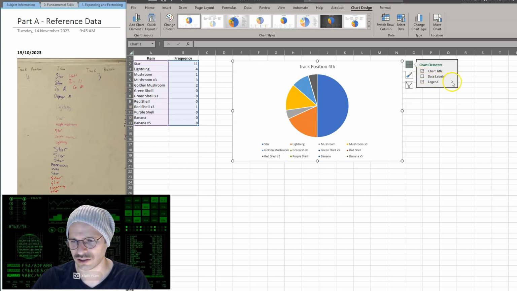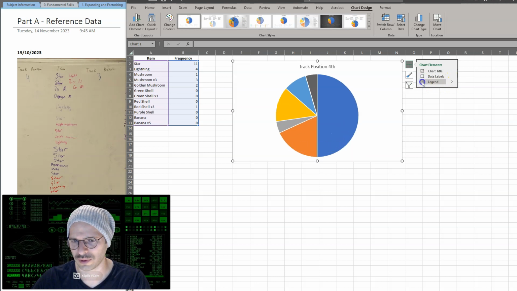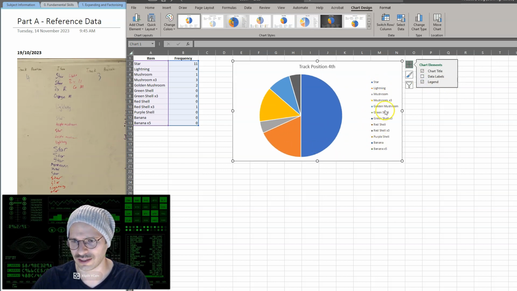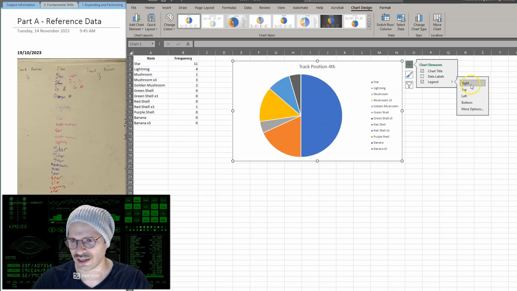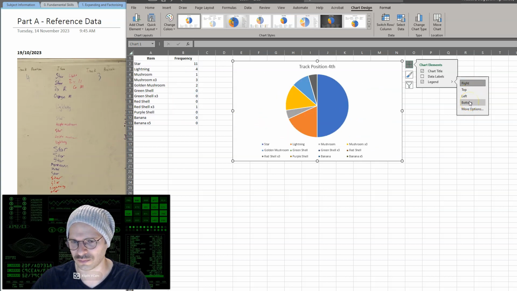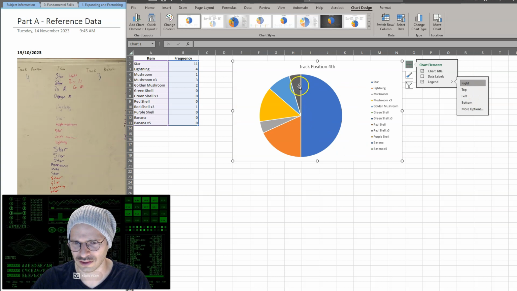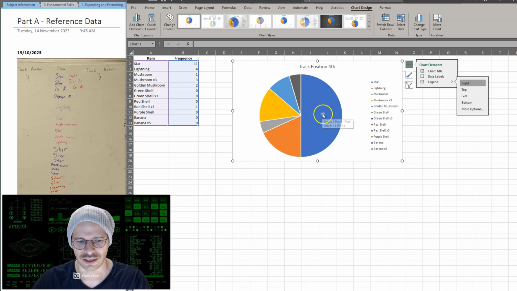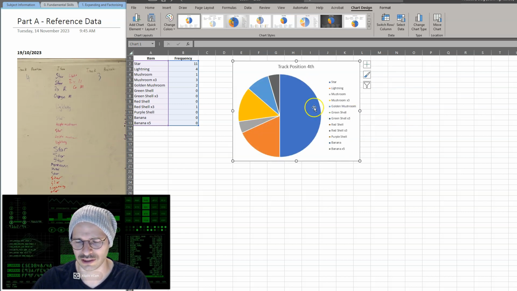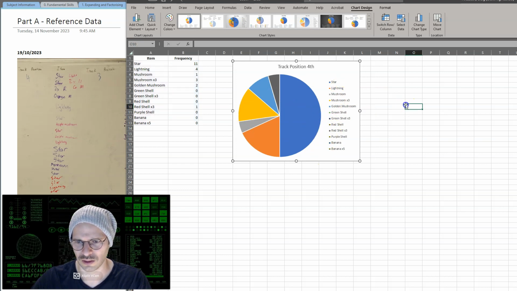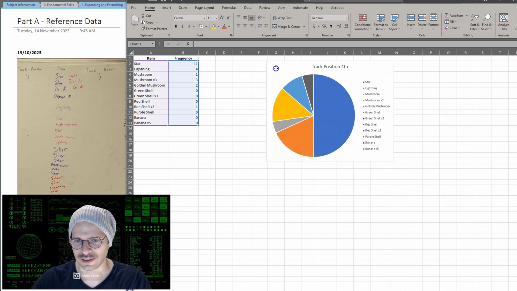The next one's the legend. So the legend being what these mean down here. Now you can play with this by clicking on the arrow and it will tell you where you want to position them. For me personally, I like to have it in such a way that it maximizes the size of the pie chart. So this is what I want to look at because I don't like reading stuff, I just like looking at pictures. So I can have a smaller pie chart but maximize the area here by doing this. Okay, so this is one part of the analysis.